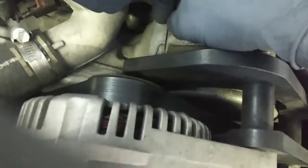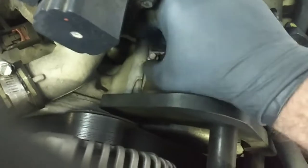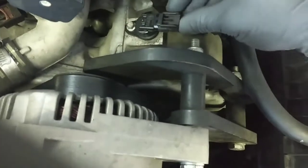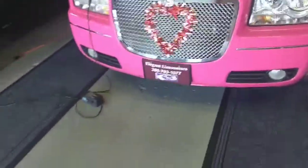Put your little 8mm bolt back in. Put it in by hand. No need to be using power tools or anything here. Then when you go to use your wrench, just snug it up, quick and easy. And that's it for that. The dealership would have charged you $60 to do that. So now we've got to do the crankshaft sensor, which is a little bit more involved, but still pretty easy.